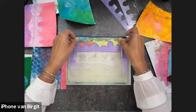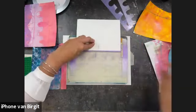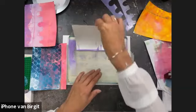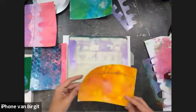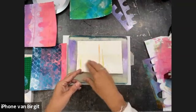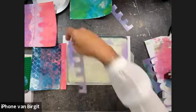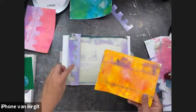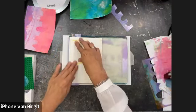Okay, there's still some paint on the plate that I don't want to waste. So I'm just going to print that on, let's do it on the side. Let's see. Yeah. Fun. And I'm just going to see what else I can pick up. There might be still a little bit. Yeah, a little bit. So I have now this stencil on top here with the wet side up. So there's wet paint on this side of the stencil. There's also still some paint on the gel plate. So let's see what happens.